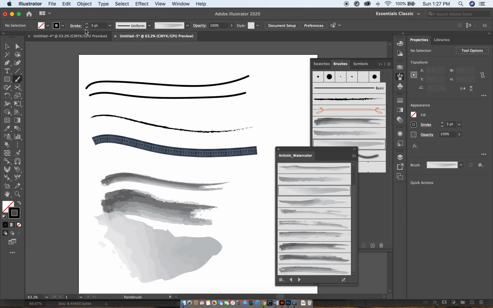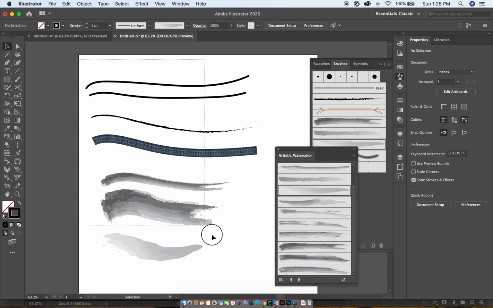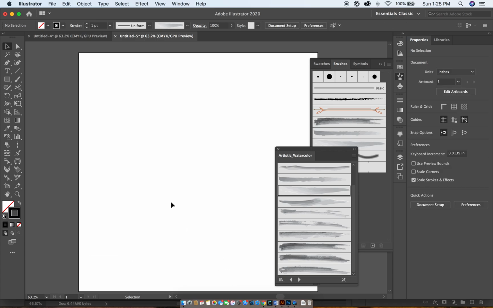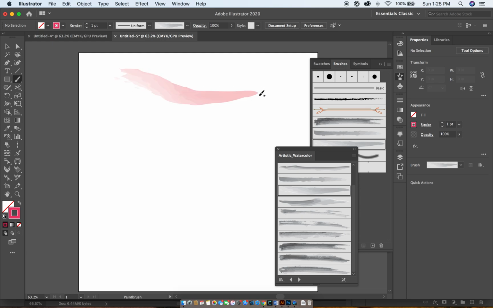You'll see at 3 point that's not super attractive, so I'm going to backtrack to 1 point and see what that looks like. Now I'm going to clear the decks a little bit. I'm going to grab my black arrow and just hit delete. I'll also go ahead and change the color of my stroke because you're seeing this in black. It's rendering in gray, obviously, because it's watercolor. But if I choose a brighter pink, you'll see what that looks like, and why these watercolor brushes tend to be pretty popular with students for your pattern project.